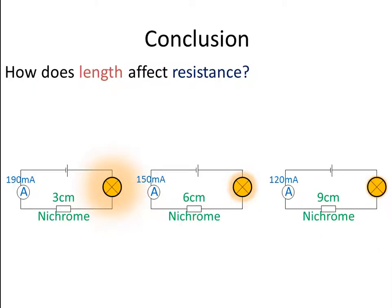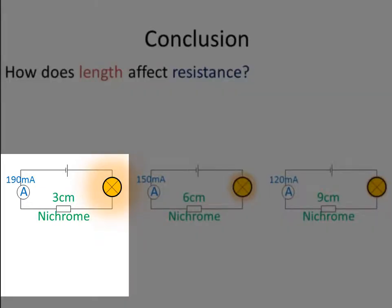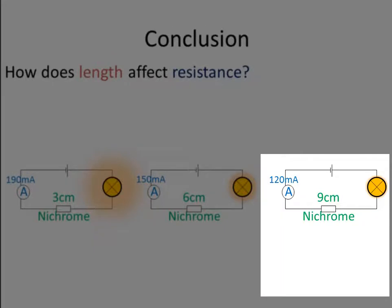So what is our conclusion? How does length affect resistance? Make sure you got it right. This first circuit, the bulb is brightest, the current is strongest. So what does that tell us about resistance? The resistance is less for this first circuit. That's why the bulb can shine so brightly and the current can flow so fast. But this last circuit, a long resistor, it's a dim bulb. It's a low current strength. That tells us the resistance is what? It's difficult. If it's difficult, that means the resistance is high.